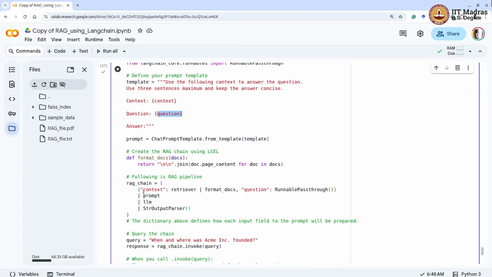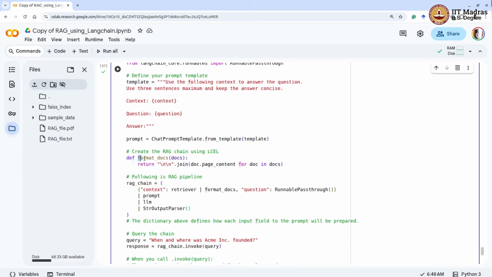Now, where would this context come from? You know that we are doing RAG. This context will come from, of course, the question is there. Question is there that the user will ask, but the context information will come from the retrieved documents. For that, we are going to use this retriever, but this retriever might fetch multiple documents from the vector store. So we need to combine all of them to get our overall context. Let's say the vector database gave us 3 documents, 3 chunks. So we need to combine them to create an overall context.